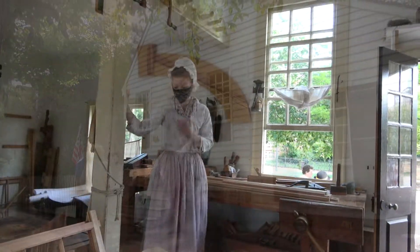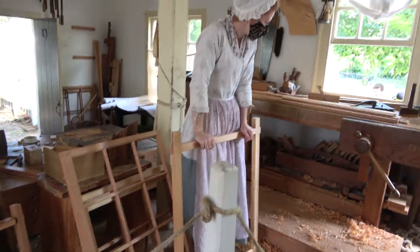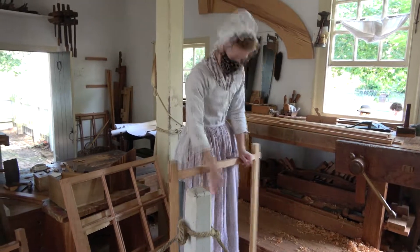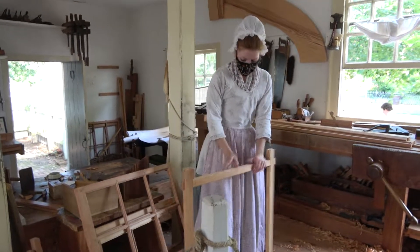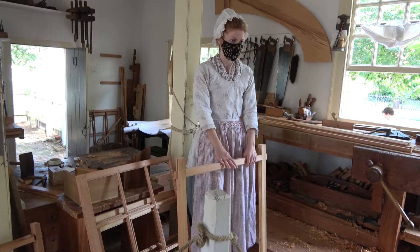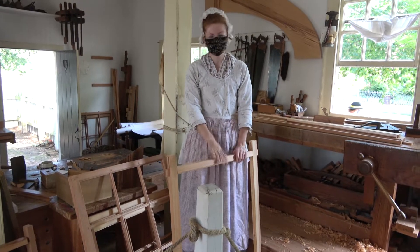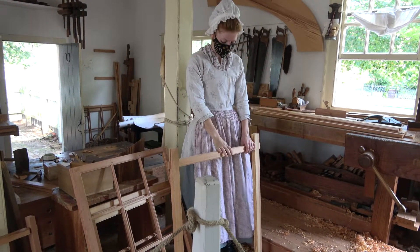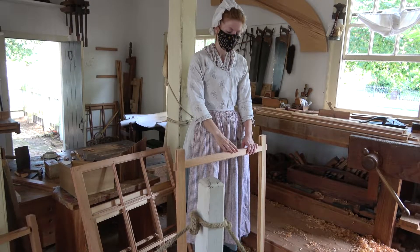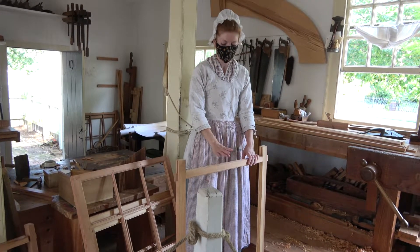We are working on some windows today. I've got one more to do. I have my frame knocked together. Now I need to work on the sash bars — the inner grid part of that. These are going to be installed into the John Saunders house, which is one of our antique buildings, but don't go looking for it. It's not an exhibition site. It's by the Decorative Arts Museum. We're replacing some modern windows and bad repair with traditionally built window sash.